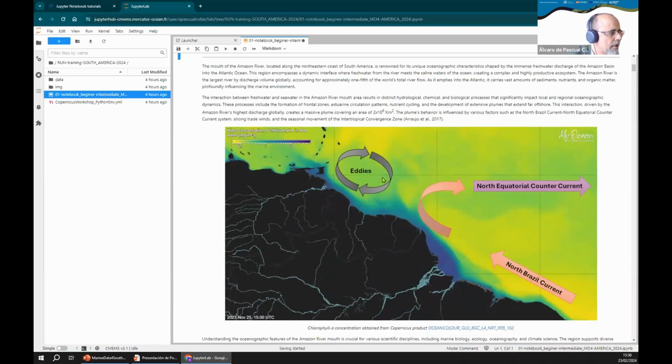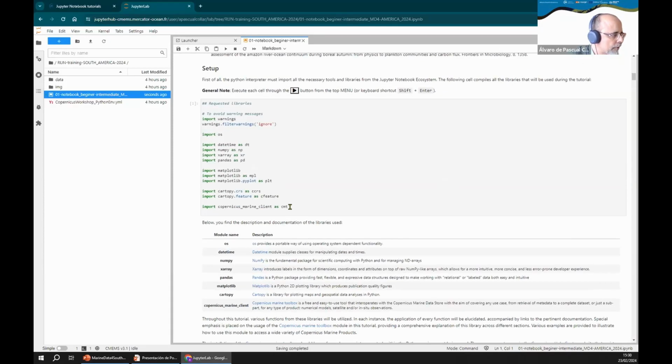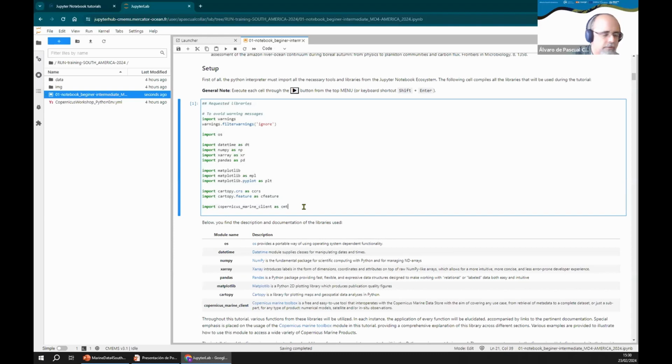And also, to access these products, we are using this Copernicus Marine toolbox. This is a library developed by Copernicus services. It's a library that allows users to access the data directly from Python using Python commands or command line, so you don't have to access the web pages continuously, clicking on the data you need.